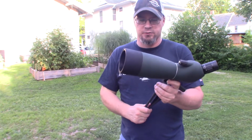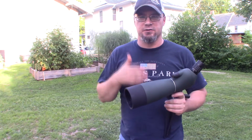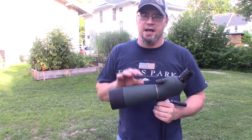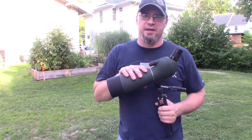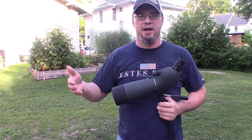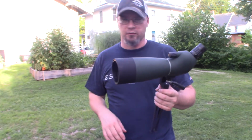But I'm really impressed with this thing. It's done a really good job with everything I've asked it to do, and it's a great entry-level scope. I also have another model that is a 50 power scope that we're going to do a quick run through on, but this one is definitely better for that. That 50 power is great out to 100, 150, maybe out to 200 yards if you're spotting animals. Not great for targets. This is definitely the superior model for targets.